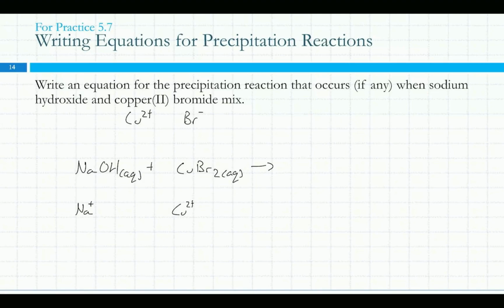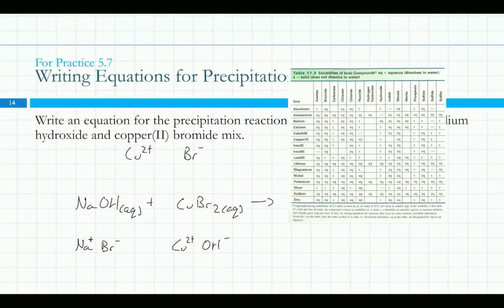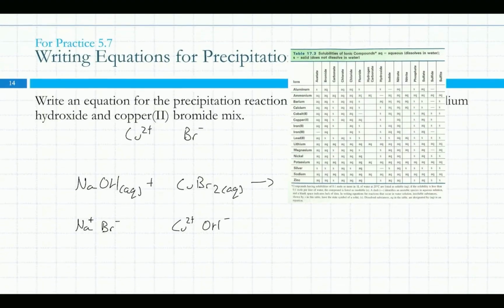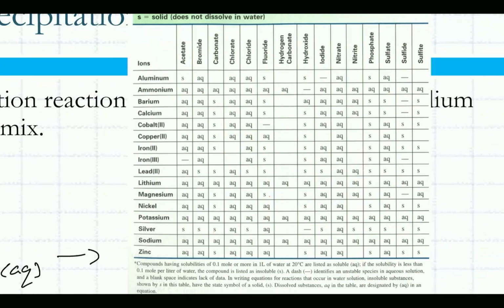Again, this step right here helps prevent you from making further mistakes, because just writing one of them in the same order makes it a lot easier to think about just swapping one. All right, so you swap the cations, or swap the anions. So Br minus, and then this is copper, OH minus. And I can magically summon this chart again. So copper 2 hydroxide.